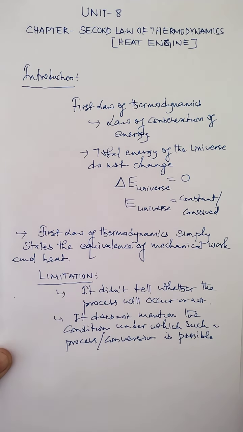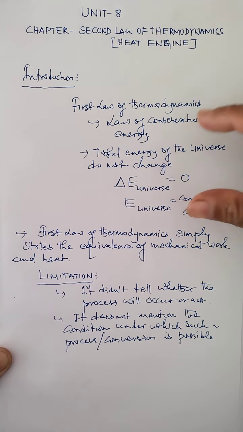That means there are a number of limitations of the first law of thermodynamics, and that limitation is actually directed by the second law of thermodynamics. That's why, children, remember this part. Why the second law of thermodynamics has to be made is to rectify or to direct the first law of thermodynamics. Because from the first law of thermodynamics we simply understand that energy is conserved.